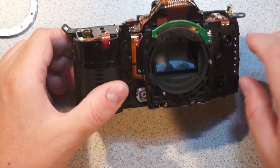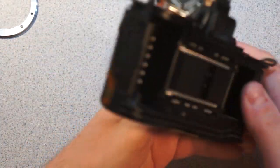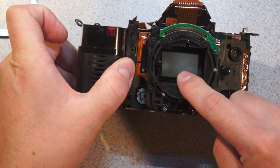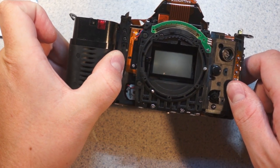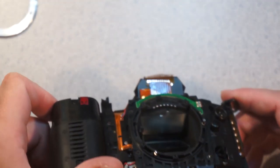These things normally. So basically, I expect this whole mirror box to kind of come out. That's the way they tend to go, it seems. Also, you can see the focusing screen. You can see the spot metering circle and the little AF. You can also see the mirror's kind of dusty. But you can see the various markings on the focusing screen, which is actually right up there. That's the actual focusing screen.